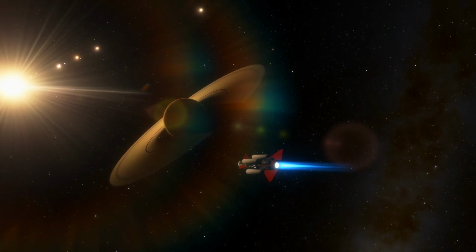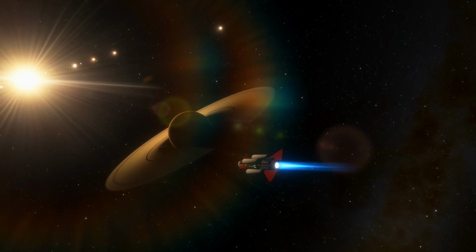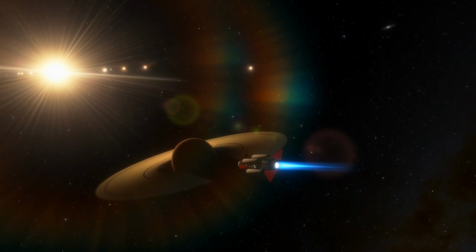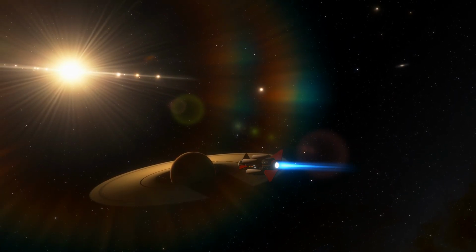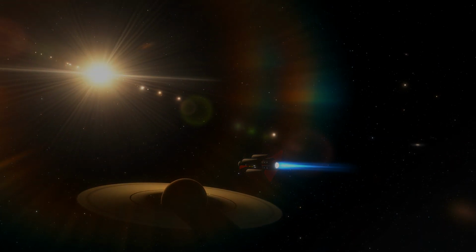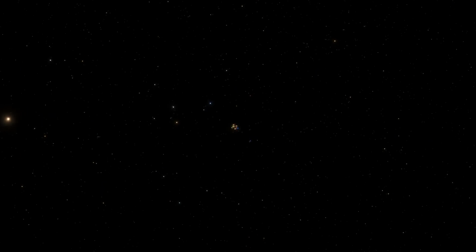Now, if one of these things is coming towards you, you've got various options. You will try and outmaneuver it, but it will be able to maneuver as well. You may have to shoot it down. So all the ships in the Hegira universe have some form of defensive anti-missile, anti-torpedo technology. But clearly, if one of these is coming towards you and has locked on target and is adjusting its course, you're going to potentially have a very, very, very bad day indeed.